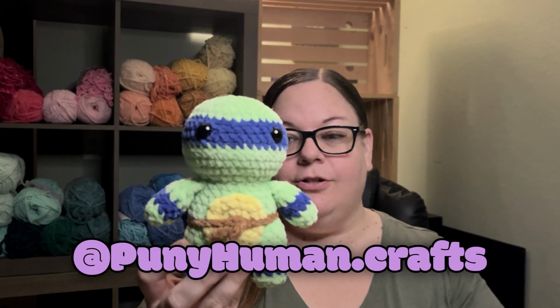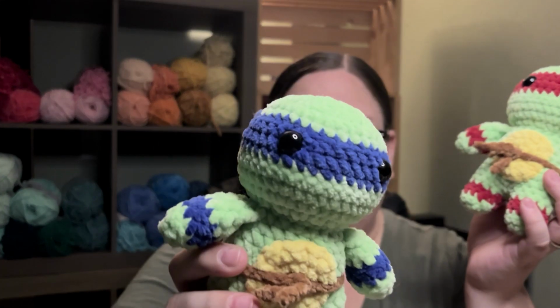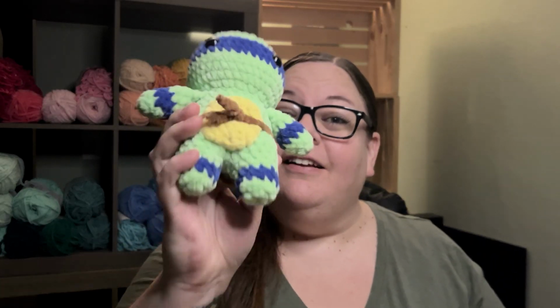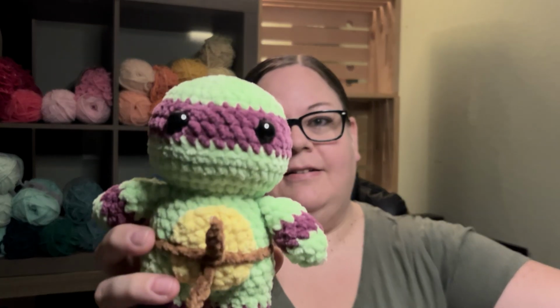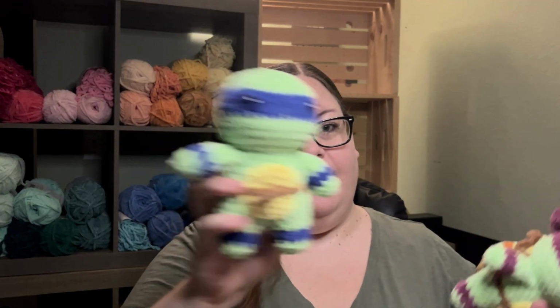And then I have some other special turtles. I try to stay away from characters like movie cartoon characters, but it's very hard sometimes. But I wanted to try out the Ninja Turtle pattern. I absolutely love the Ninja Turtle pattern. It works up pretty quickly, but of course I had to do all the colors. Let me see if I can remember all their names. I can't remember who the blue one was. I know this is Raphael. Leonardo, Raphael, Donatello, and Michelangelo. Or, Mikey, Donnie, Leo, and Raph.